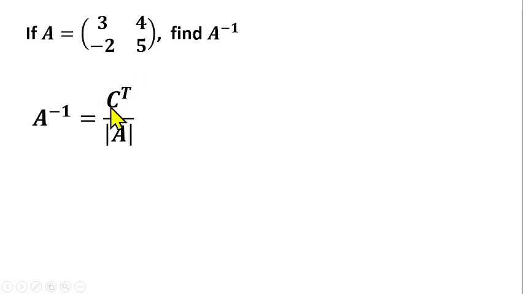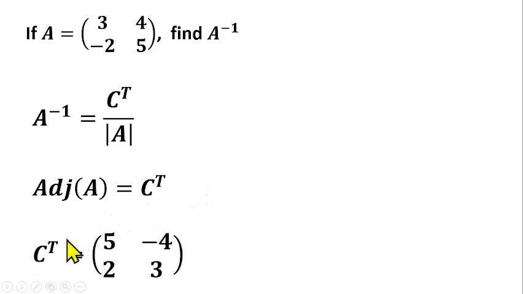Then we are going to do this one straight. This cofactor transpose, we are going to do it at once by using shortcuts. We are not going to use the long process. And how do we do that? Now to find the adjoint of a matrix, which is the cofactor transpose.